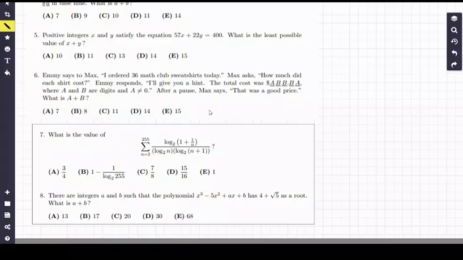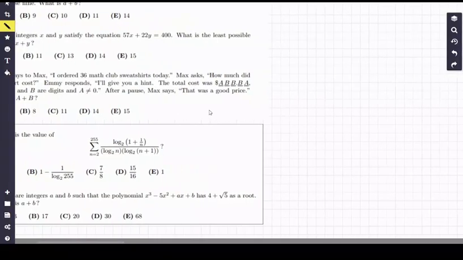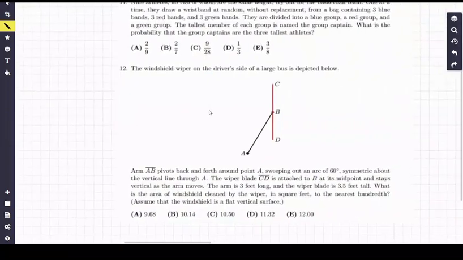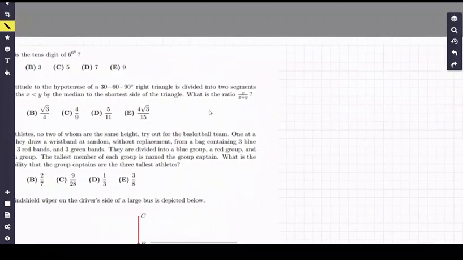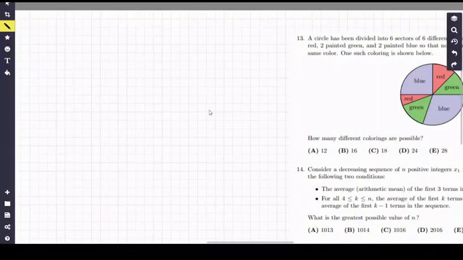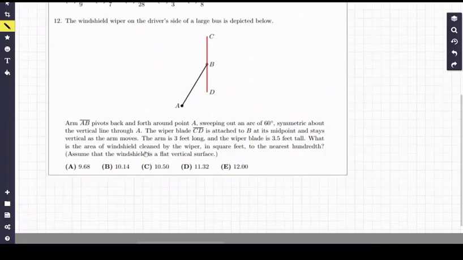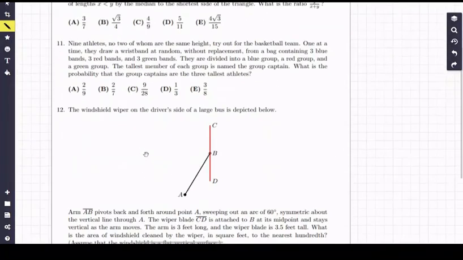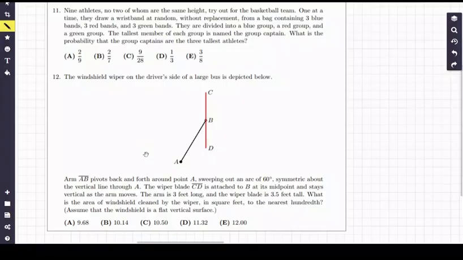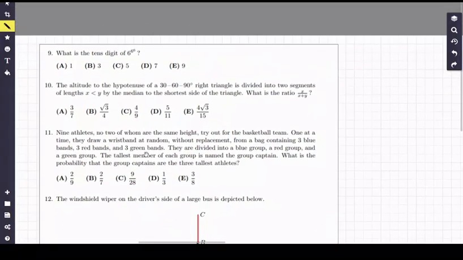But anyways, let's go ahead and tackle this. I will leave these questions for next time. And 12, I also want to leave because I never really found a way to solve it without calculus. I know. This kid laughed at me today and he was like, "Oh, you can't find it without calculus? Ah, loser."